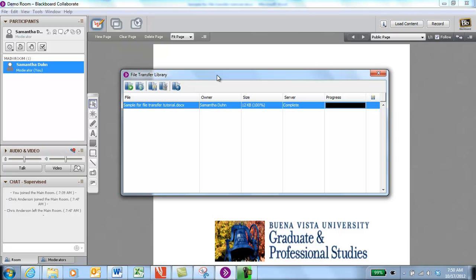So the goal of going in here is to find that file and save it somewhere that we can use it. So we're likely saving it to a thumb drive or a jump drive that we have with us, or to the computer that we're working on. We have lots of different options here.